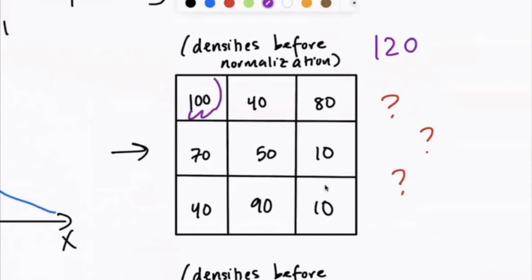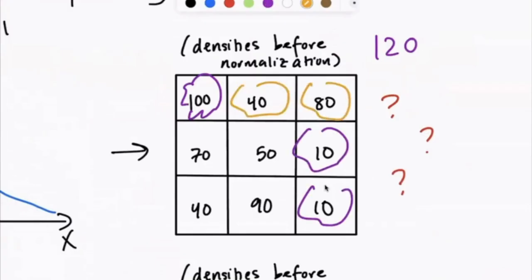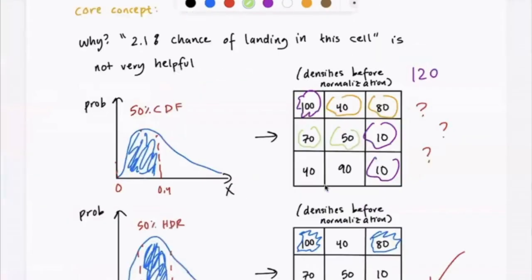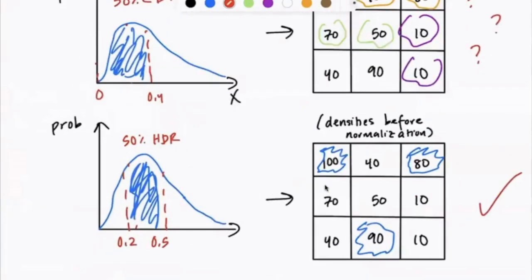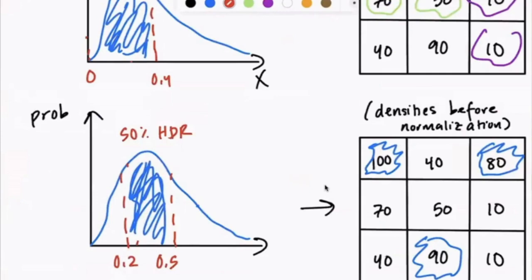So for example, you can shade 100, 10, and 10, but you can also shade 40 and 80, or even 50 and 70. And this is a problem because we don't want to be returning the user multiple answers or multiple cumulative density regions in which the masses in that region sum to 50% of the total mass, for example. So instead, we're actually going to use a concept called highest density regions, or HDRs.